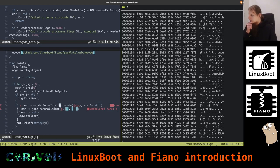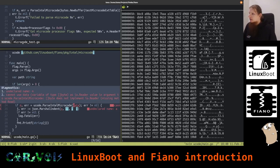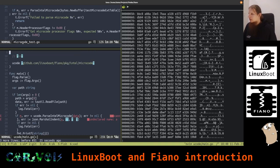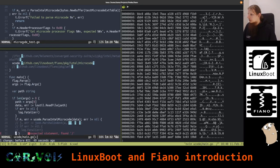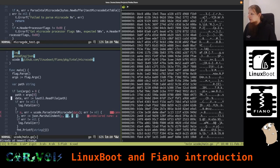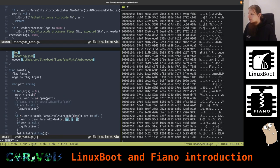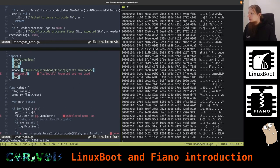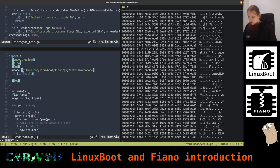So yeah, we say parse into microcode: variable type byte as io.Reader value, byte does not implement io.Reader. Okay, great. Hang on a second. We had something here, right, this here, os.Open. So instead of data and error, we say file and error. And then instead of data, we pass file. I think that should work. Right, and now of course that is a bit annoying. So instead of ioutil, now we need to import os.